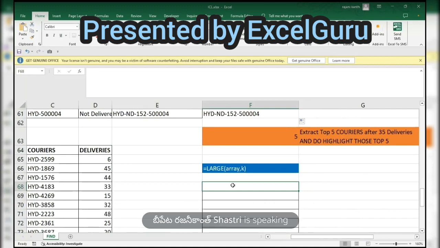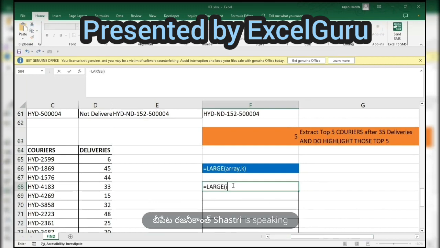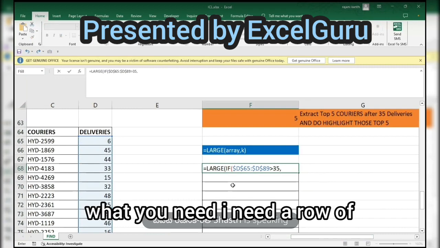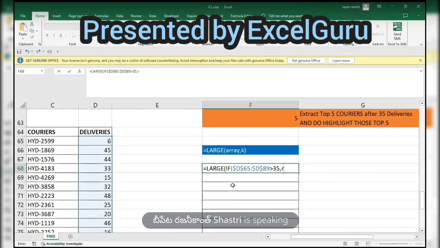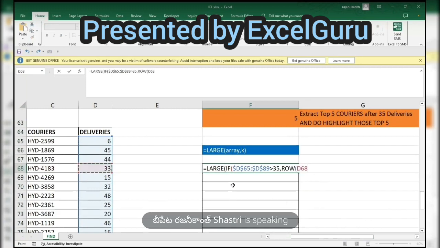Okay. So the first thing is LARGE. If deliveries F4 is greater than 35, comma. If the value is true, what do you need? I need a ROW of, because I want to pick up each and everything. You can take anything, but I'm taking only this.